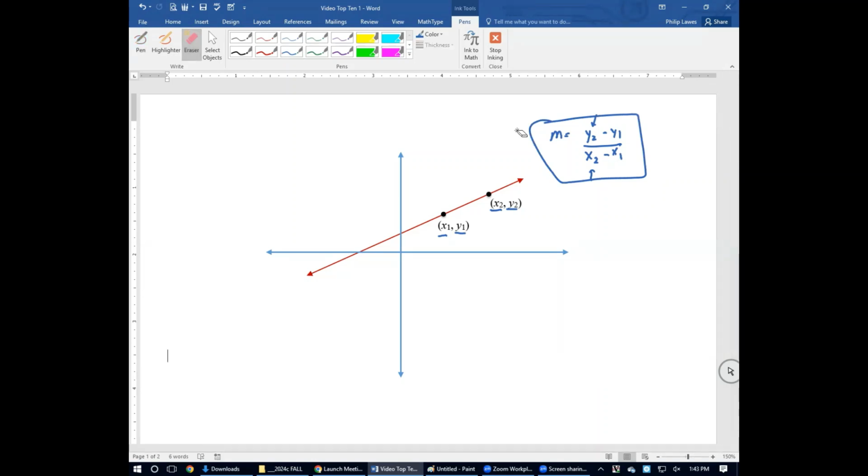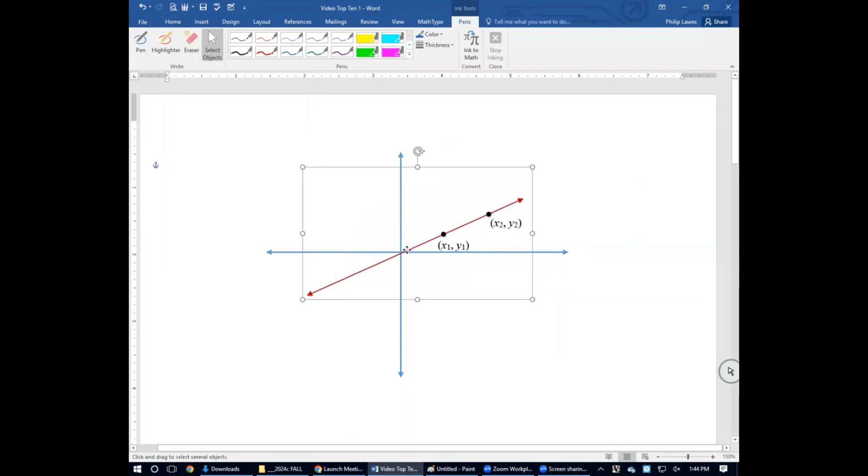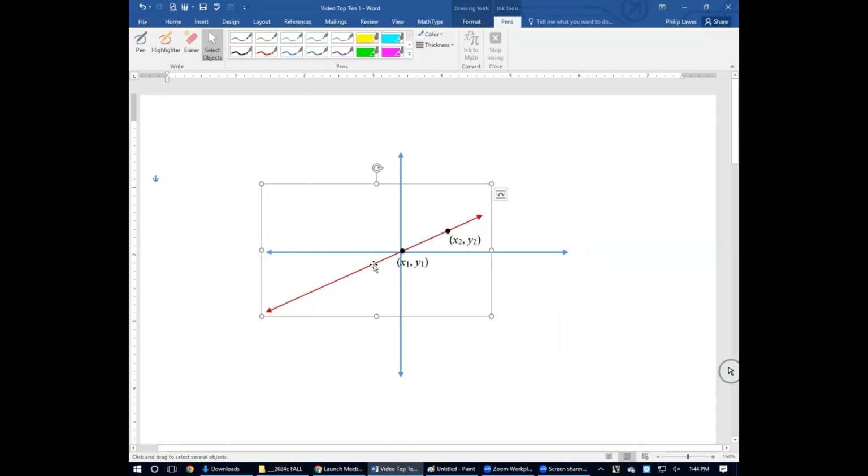And then there's a third method I've seen, in which you ask yourself, how much did it change? Not what the numbers are, but how much did it change? And one way to do that is by taking this line and moving it. If I take this line and just move it someplace, the slope hasn't changed. It's going the same direction it was going. But if I move it to where the first point is 0, 0, then it makes life real easy. So if I started with x1, y1, I have to subtract x1 and y1 to give me the point 0, 0.